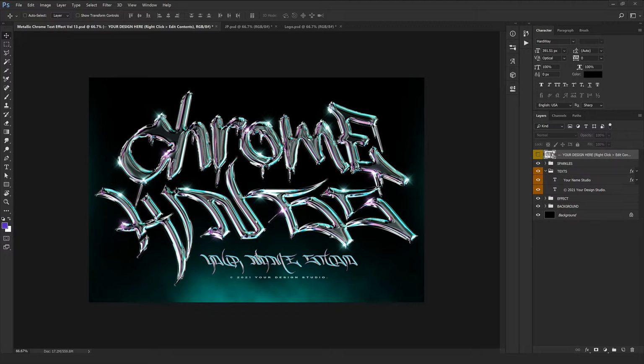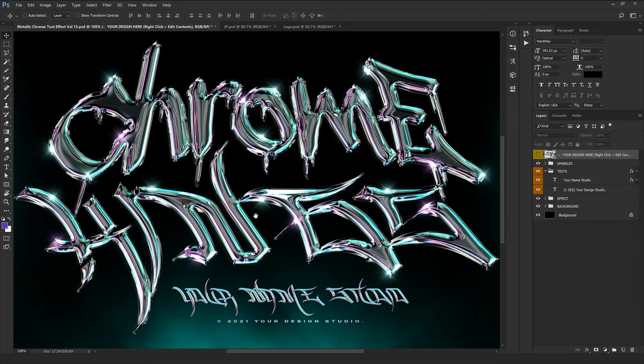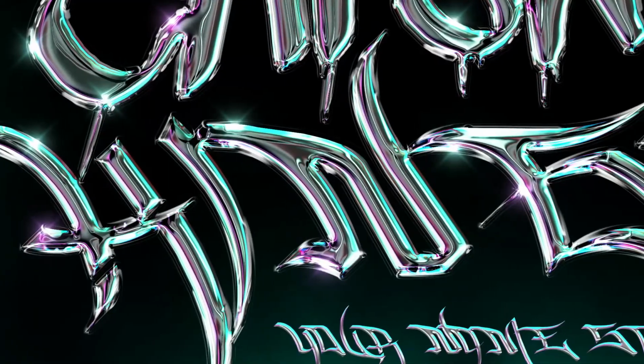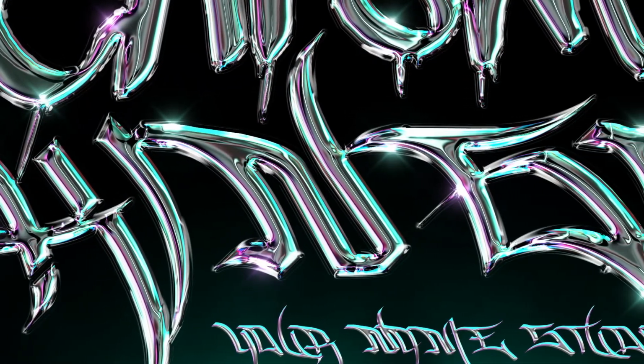Today I'm going to introduce one of our most popular styles and text effects, which is this metallic chrome. So beautiful and attractive text effect, which allows you and helps you to convert your text or logo in less than 5 minutes into this so beautiful and detailed style.